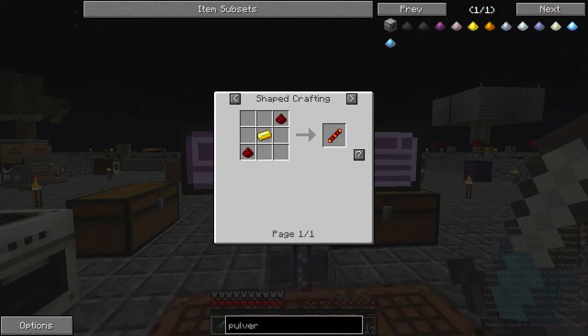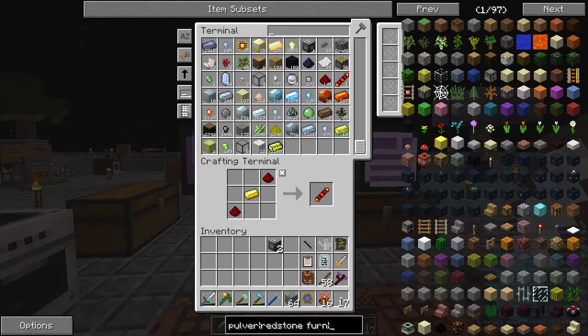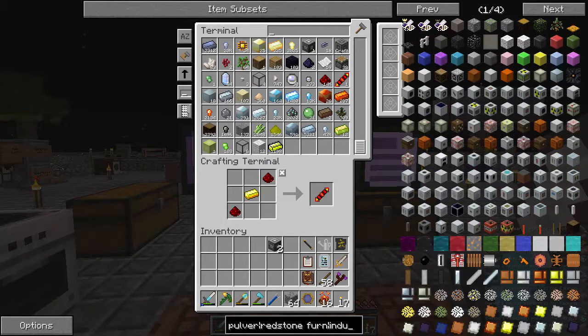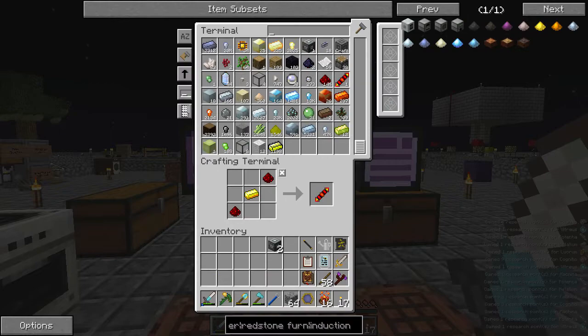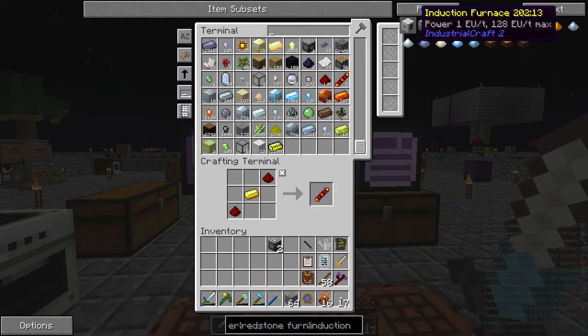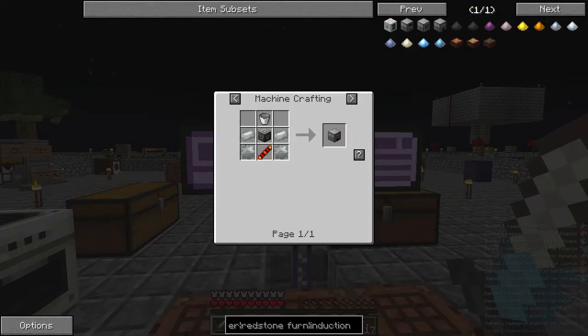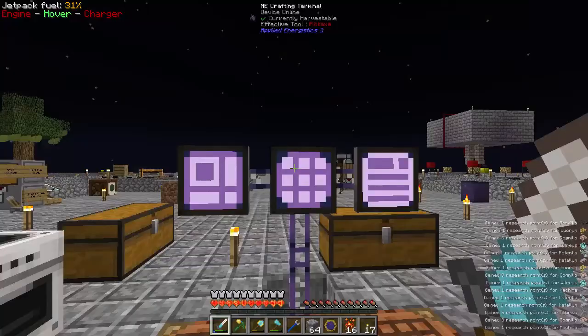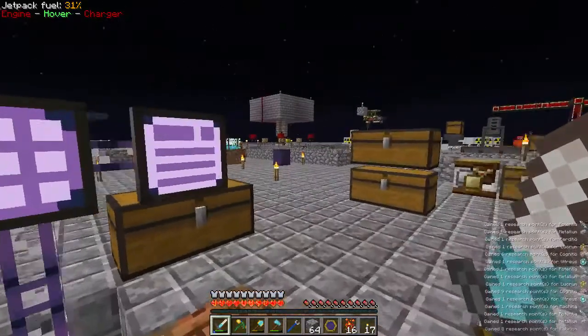What do we need? Copper gears and redstone reception coil. We're probably going to need, let's see, redstone furnace. And we're going to want, what's the thing called? Induction smelter. So we're going to need 3 of these guys. Alright, we're going to need 4 copper gears and 2 Invar gears. So let's get 2, 3, 4. And copper, we're going to need, what, half a stack? I guess 16 would actually be the right number.